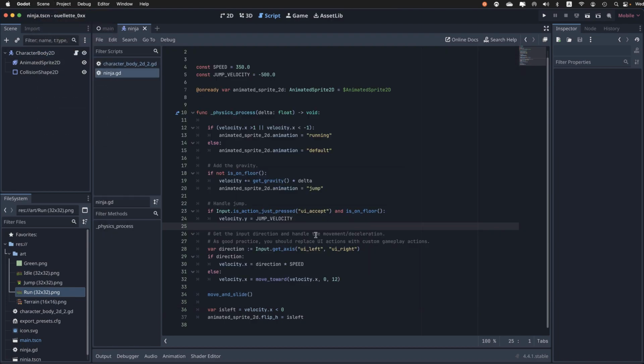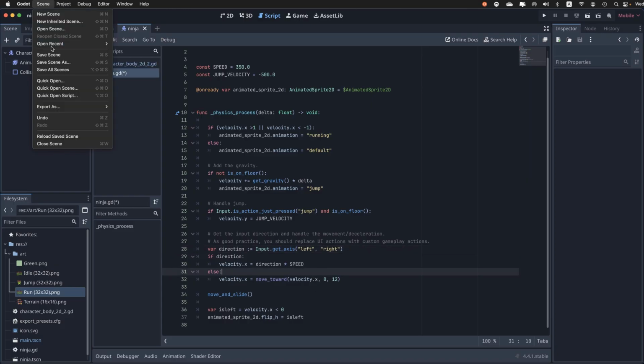And in the script, it's the UI accept that I wish to replace in here. This is for the jumping, so I'm going to call it that one, jump. Has to be spelled the same, of course, as the action name. These yellow bits refer to the actions. This one we'll just simply take out that and call it left, and this one we will call right. Okay, let's save that and give that a try.